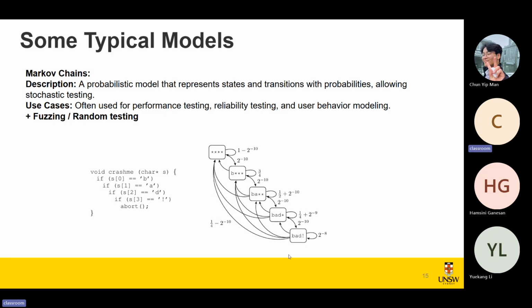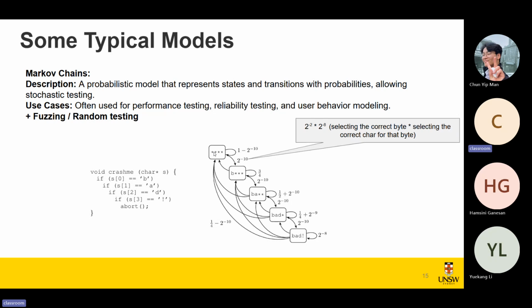And this figure here is actually a screenshot from a paper, and it is well calculated actually. So if you think about why the probability of reaching from the input to passing the first if condition is 2 to the power of -10, it is calculated like this.